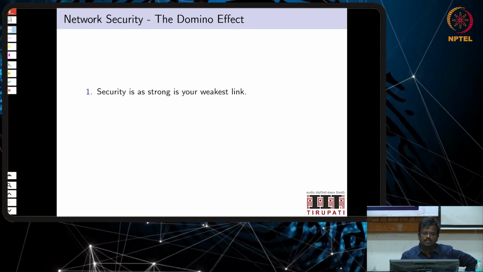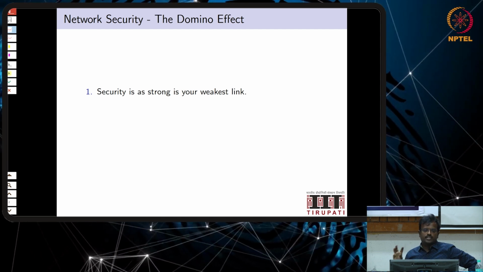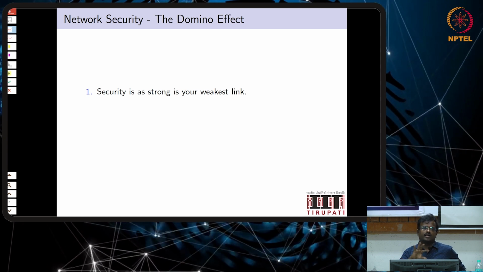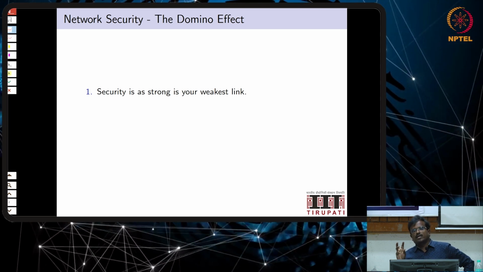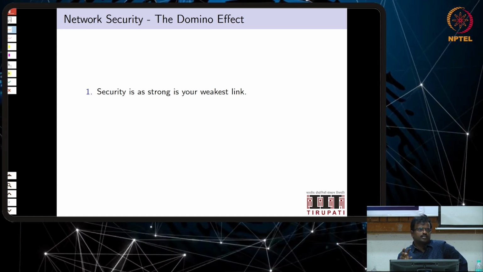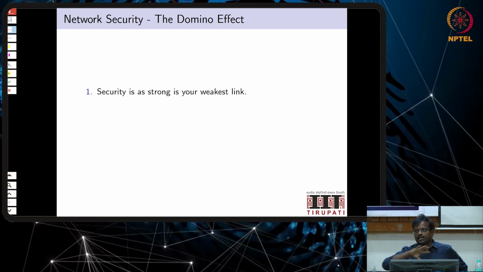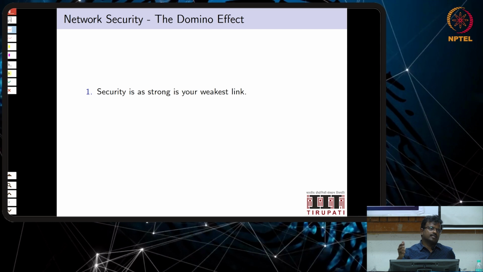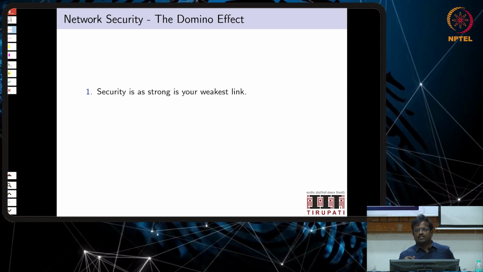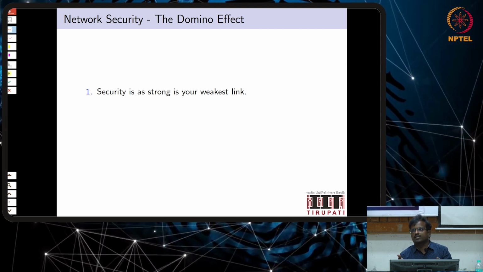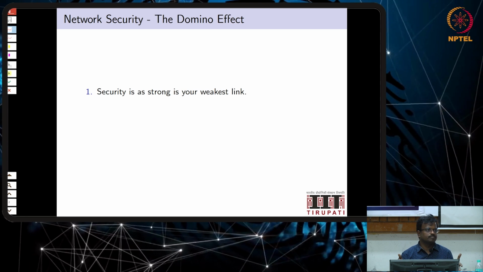That is called the domino effect, because security is nothing but attacking a system. How do you justify how good the security is? By the weakest link in the entire system. Any attacker will attack the weakest point in your system. The strength of the chain lies in its weakest link. That's the security principle.